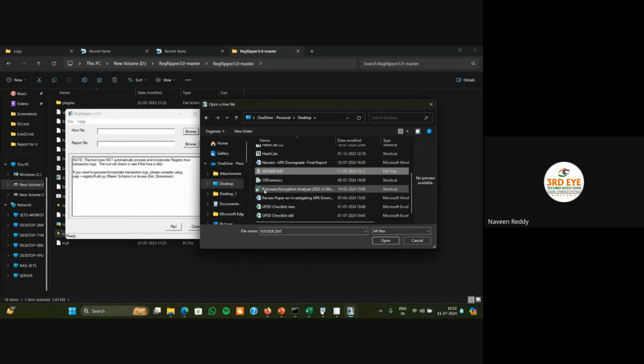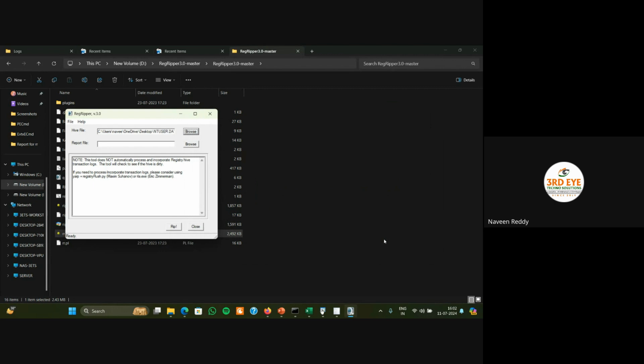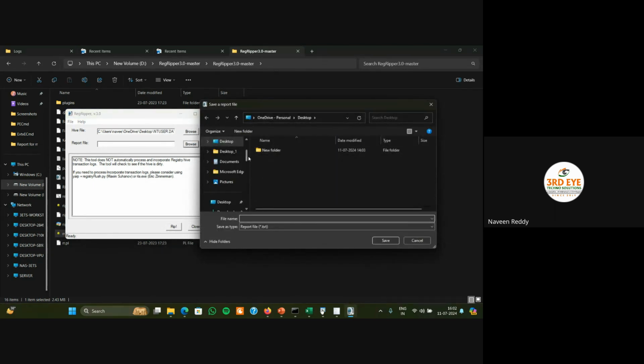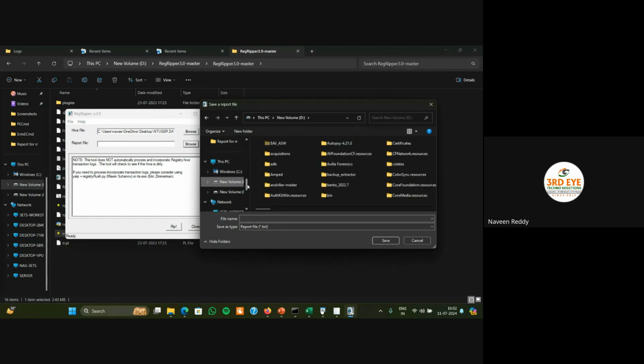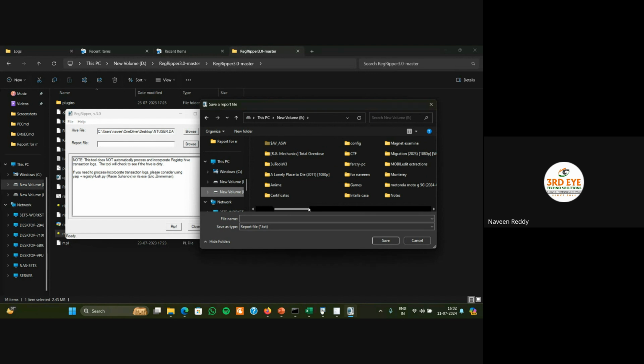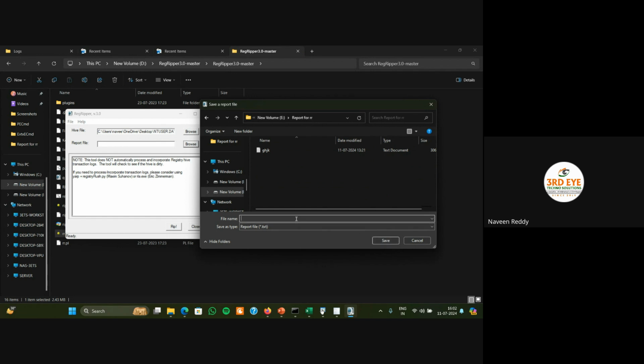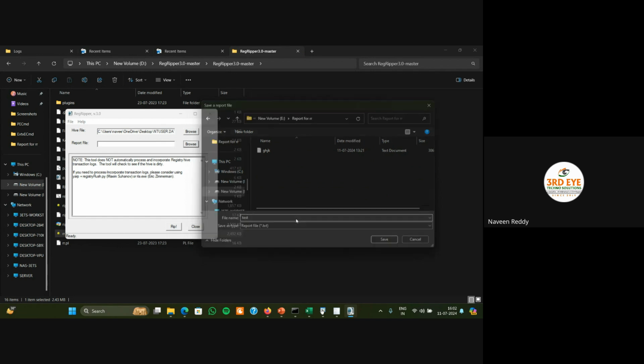NTUSER.DAT is one of the registry hives, so let's give this. Let's give it a destination folder also, where we should save this. Okay, we'll save it in a different one. Let's name it test.